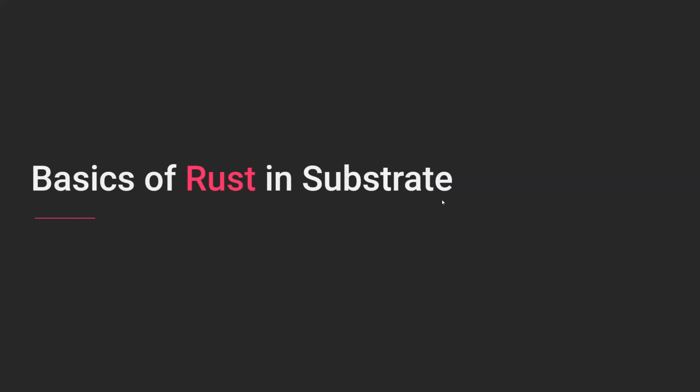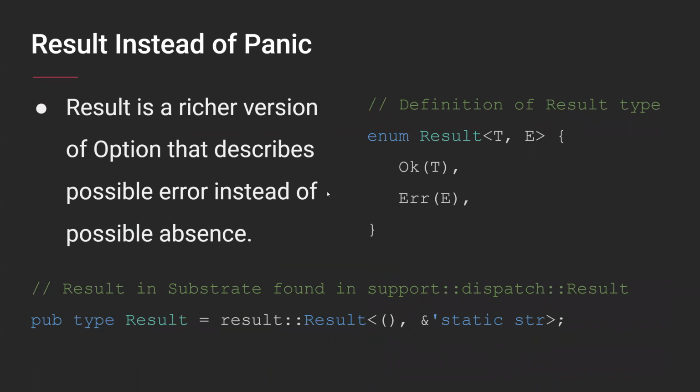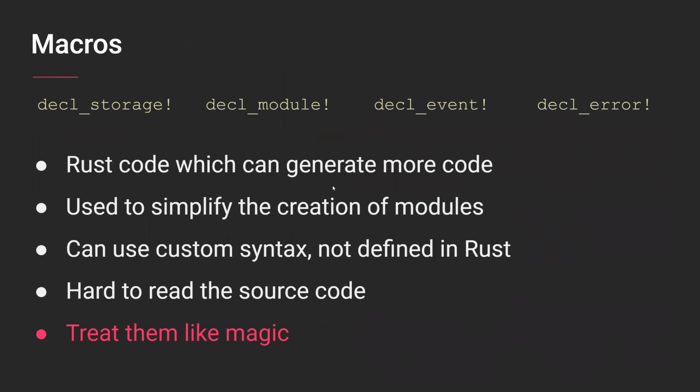All right, so for the basics of Rust, I'm actually not going to go through this, so we can go to code as soon as possible. Everything else we're going to demonstrate. Okay, so when you're building any kind of logic, any kind of customization in a pallet, in a blockchain based on Substrate, you will mainly be using macros. And macros are magical bits of code that generate other code, as you might know.